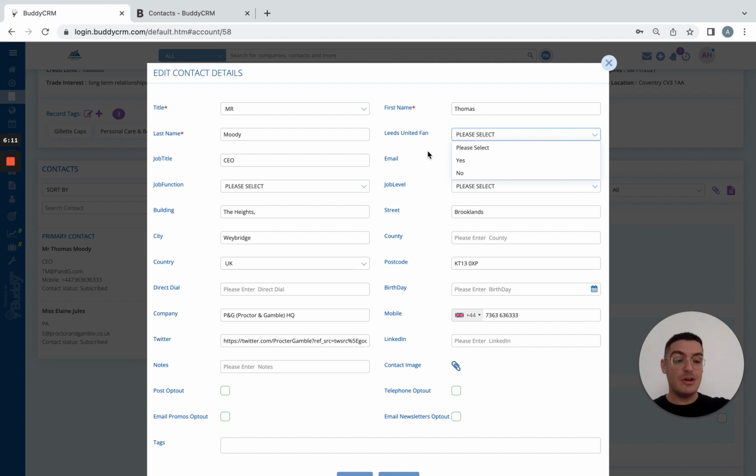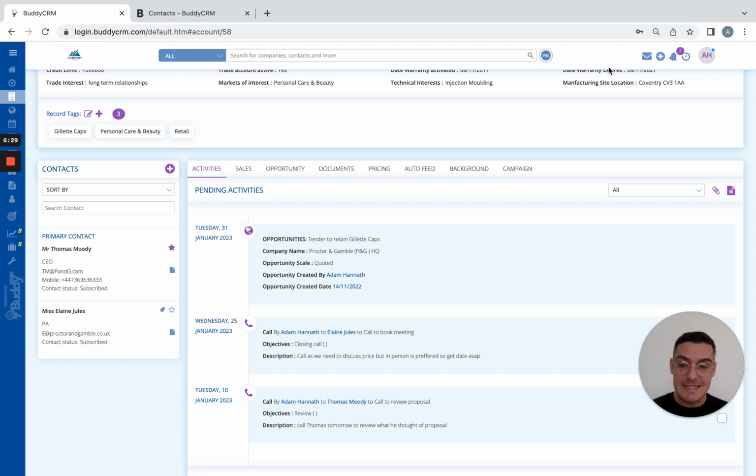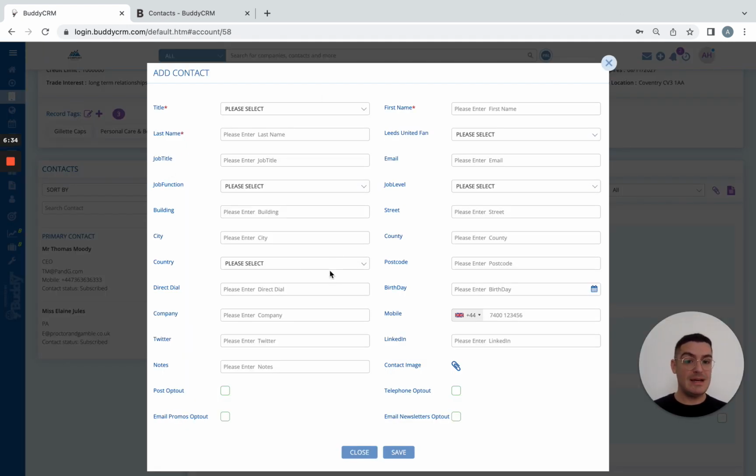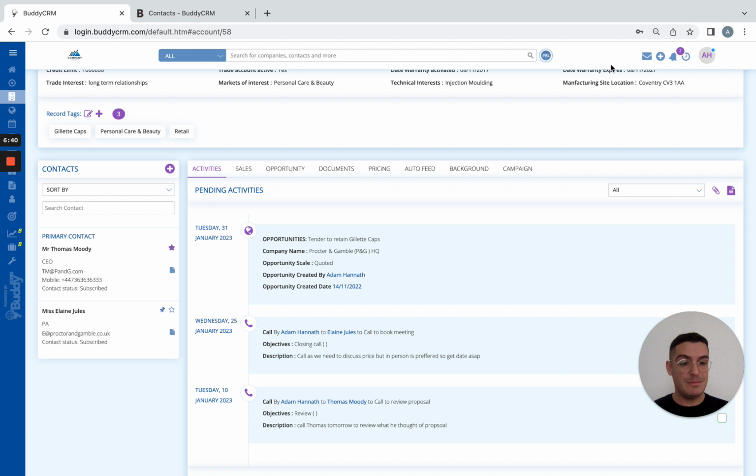So you could contact those people and you get an amazing open rate because you're not accidentally emailing Man United fans or somebody who definitely wouldn't want to go to a Leeds United game. So you've got things like that. These are just little examples. There are an unlimited amount, but it's really helpful and beneficial for you to see that you can do this very easily. So we can add that. We can add new contacts with a plus button. Add the details. The minimum information is only title, first name, last name, and then you can save that and move on to adding more content.